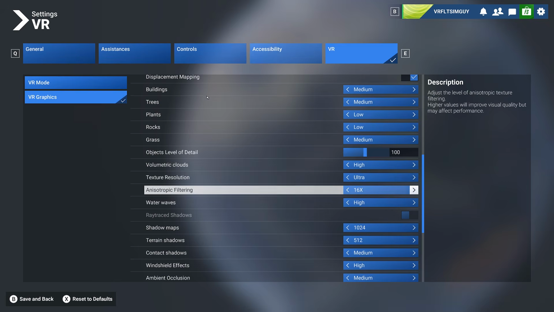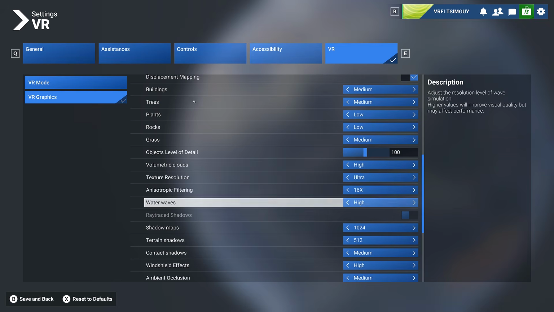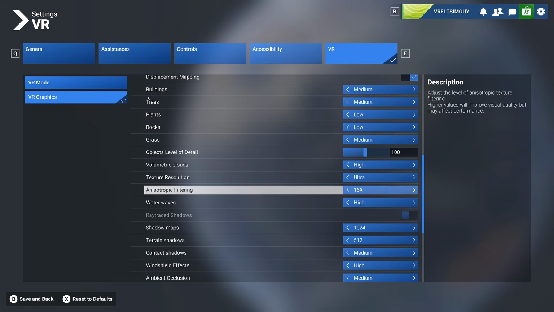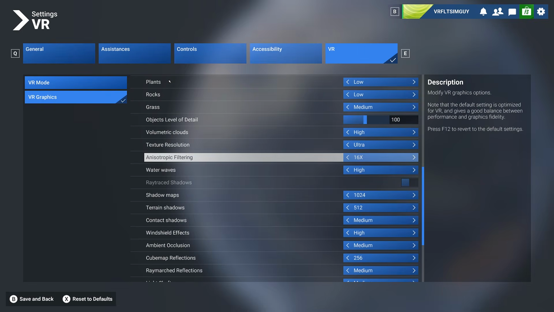I think some people get a bit too worried about that, but with a modern card, this type of filtering should be absolutely fine. Another way of doing it is turning this off and enabling it in your graphics card settings, in this case the NVIDIA app or whatever. Some people say it looks better that way. I've tested this and it looks the same for me, but there we go.